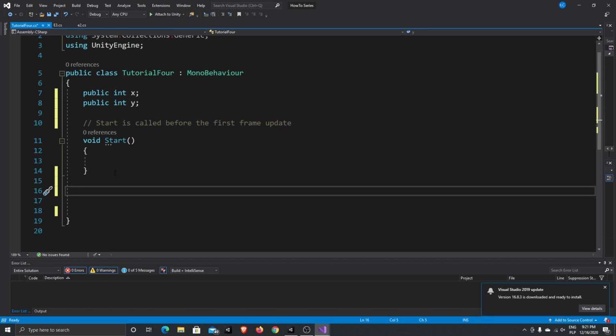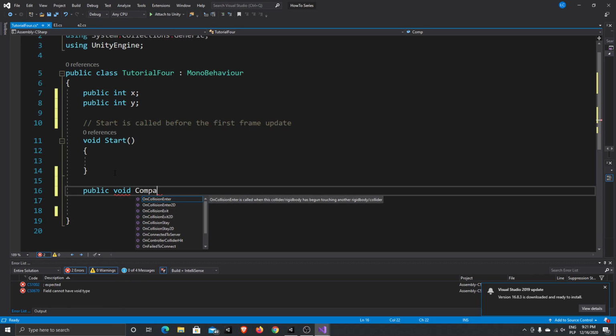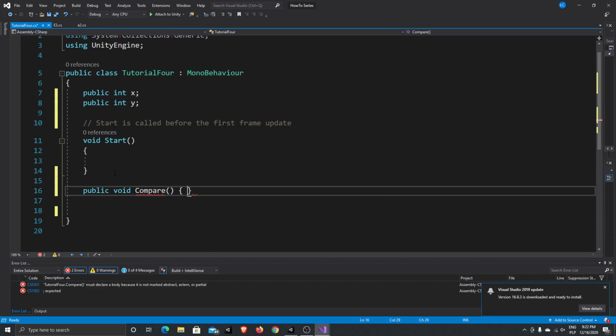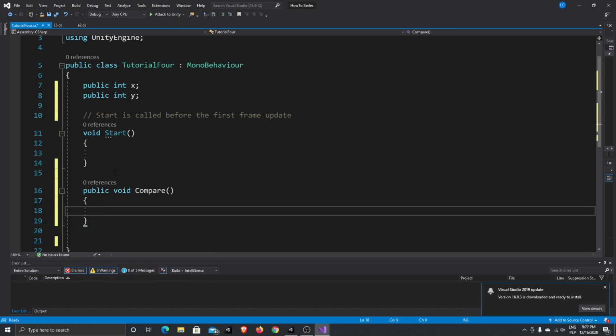I showed you how to create a method in the last episode, so let's create public void and call our method compare. Inside that compare, I will show you how the if condition works.